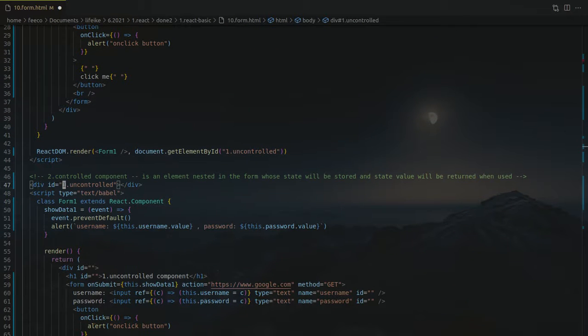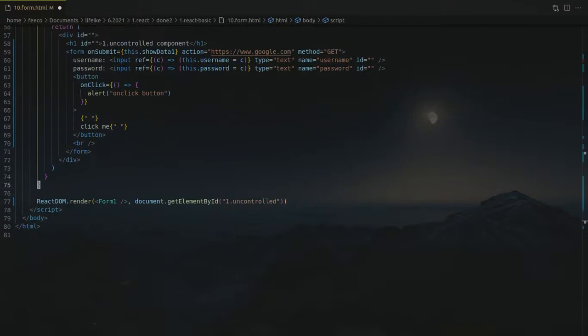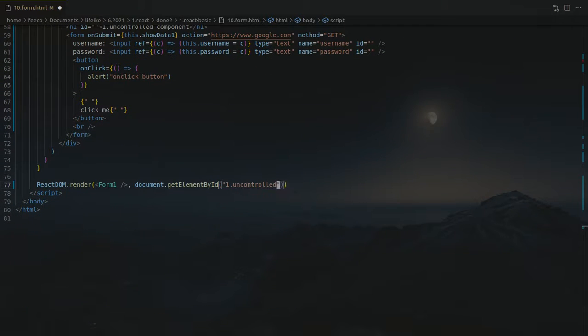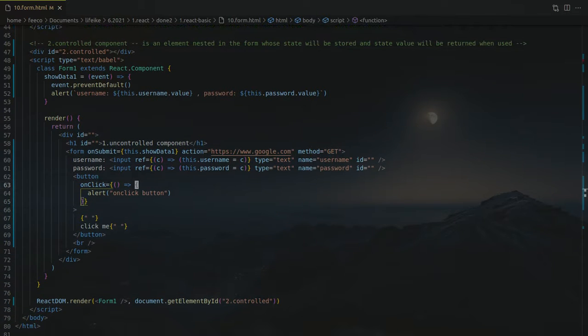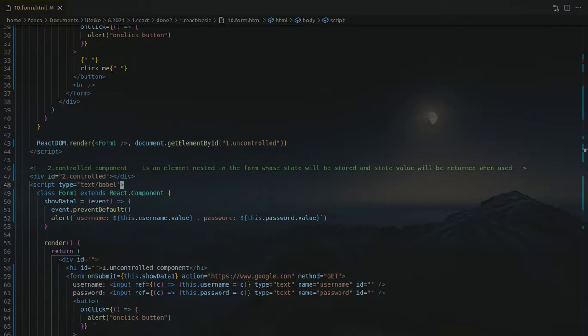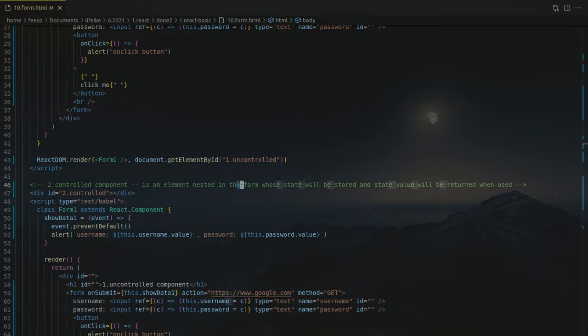Based on the same example, I will show you what a controlled component is. So as you can see here, it says whose state will be stored and the state value will be returned when used.